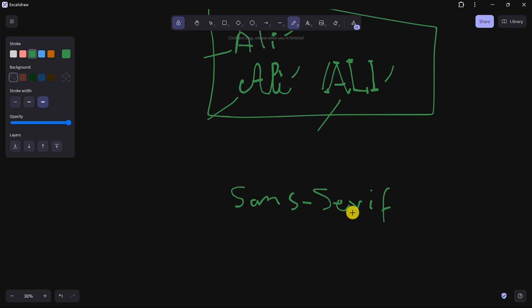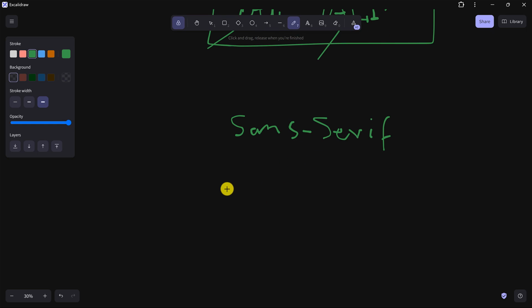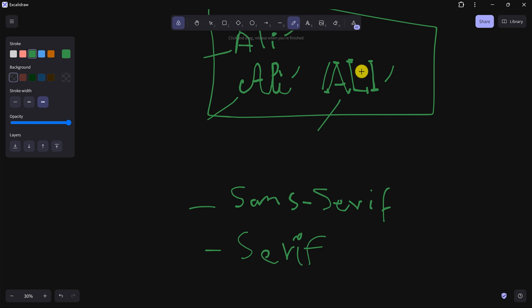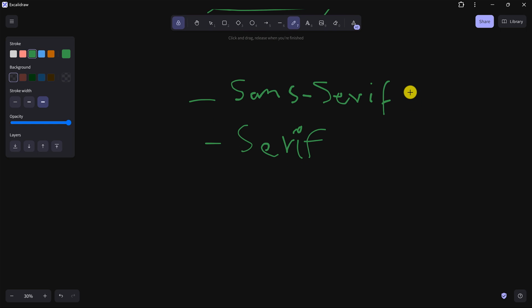So sans serif means without serif. So obviously it means we might have a serif text. When we say serif font family, it is a family of fonts that have these edges. We might have many fonts under this category. So we have many here under the serif font.